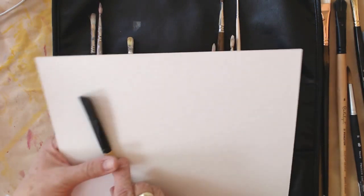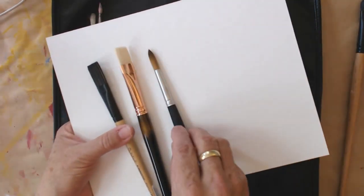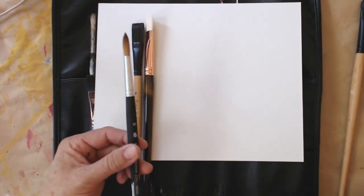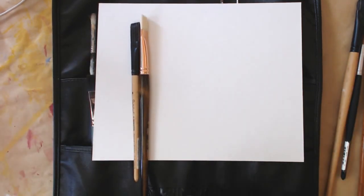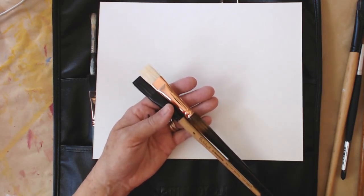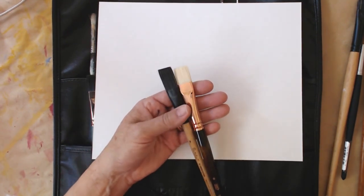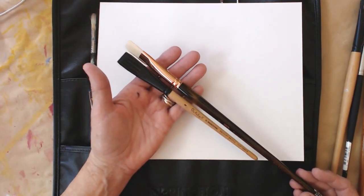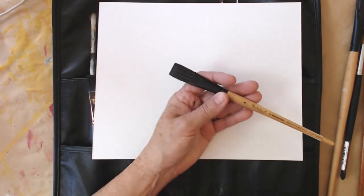Okay, types of brushes. Flat we talked about. Bright we talked about. We have a round, and rounds come in both short handles and long handles. Okay, and sizes, boy, sizes are problematic because brush makers don't necessarily use a uniform sizing apparatus. So look at this. These are both size 8 by Princeton. Now that's because within the Princeton line, you will find that the sizes are going to be uniform within a manufacturer. But you could get a size 8 from another company and it'd be a completely different size.